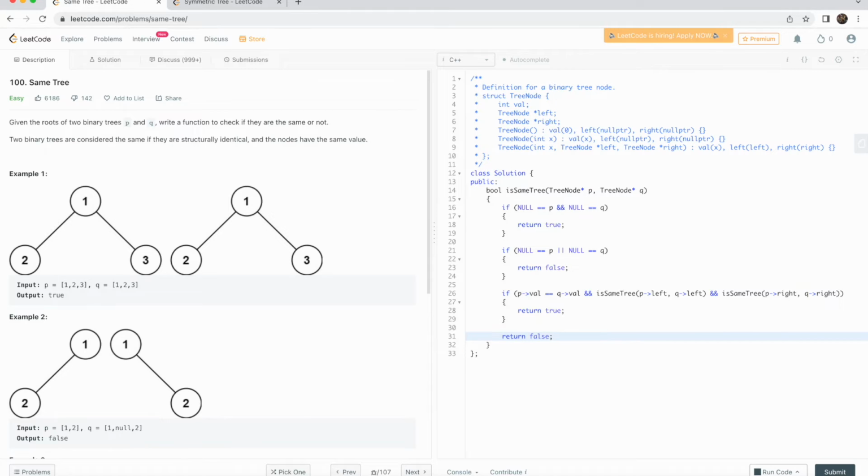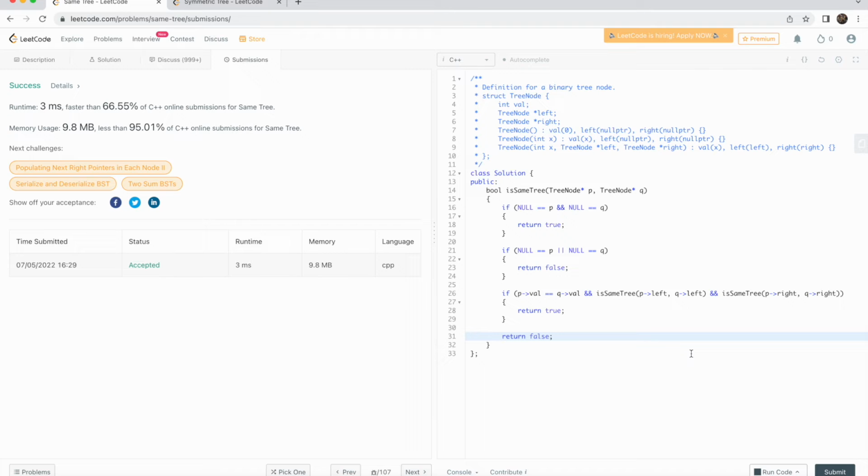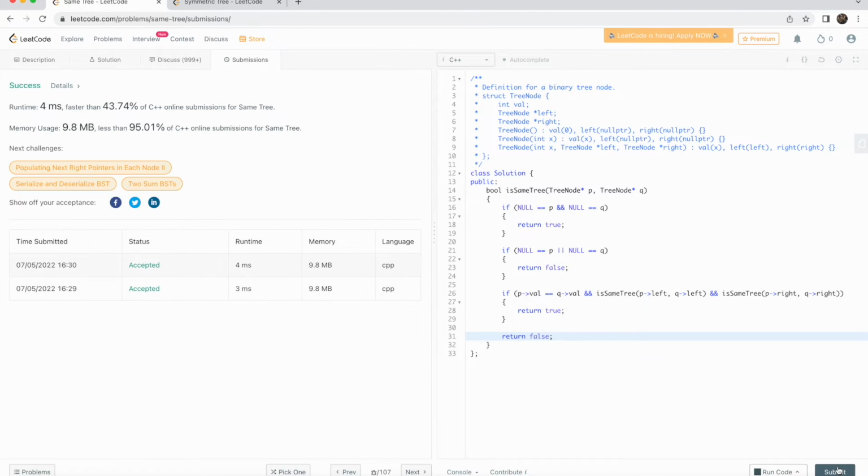Okay, so let's see whether our solution works by submitting it for the sample test cases. I am doing it for the first time; I haven't solved this problem. Yes, this solution got accepted, but I have solved the symmetric one, so I am quite familiar with it. Let's submit for all the test cases and see if that is accepted. Oh, it got submitted twice at the same time.